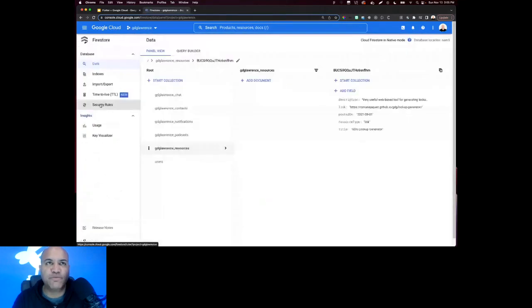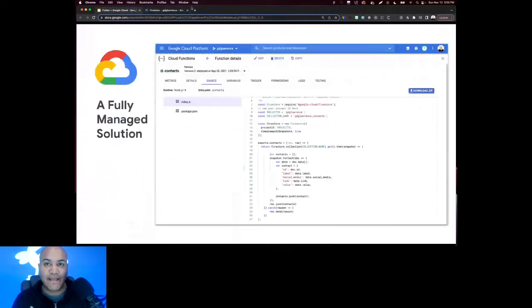But you see, it's very little management, all fully managed. This is just a very nice console so that you can view things. So that's what I love about Google Cloud, and how you can manage the aspects of your application in a very secure way. So I love these fully managed solutions because they allow us to focus on the app experience rather than the nitty-gritty of the daily setting up of servers, installing software, managing when things are up and down, scaling up or down, horizontally or vertically, whatever. I want to make sure that I do provide a great experience and that gives me just a minimum amount of management and dealings with this.